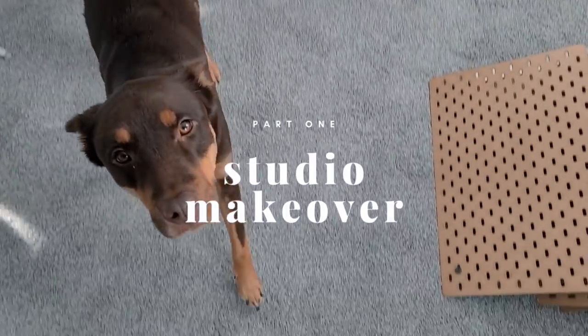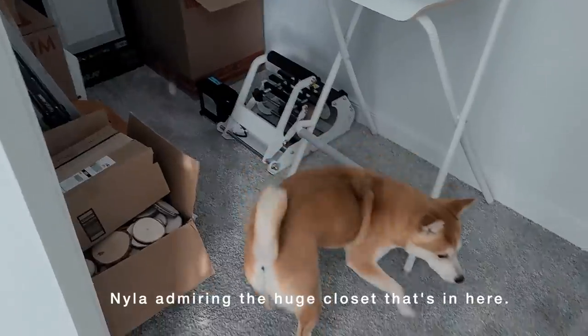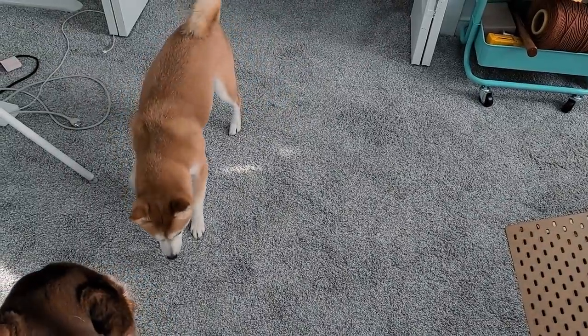It's rearranging day. Even though I absolutely love my last studio space, I couldn't just plop it into this one, and I mentioned in my last studio vlog all of the ideas that I had for this studio space so that it would work for me now in this new house.